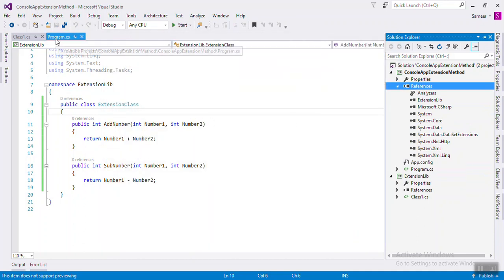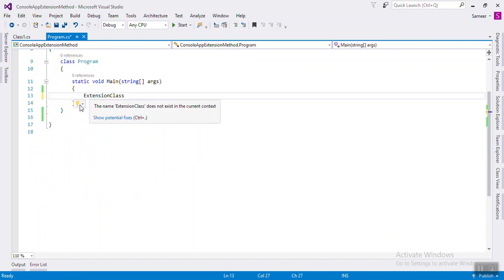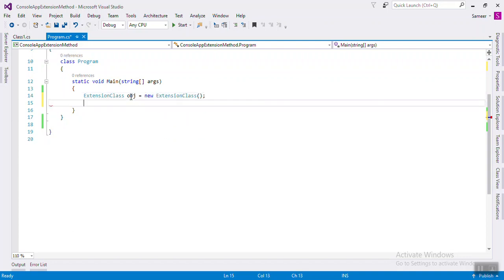Okay. Now go to the program and extend that class. See here, you have two methods, add numbers and subtract numbers, right?